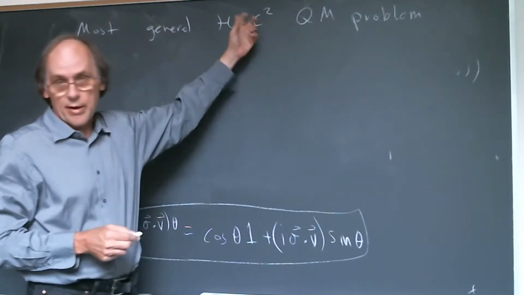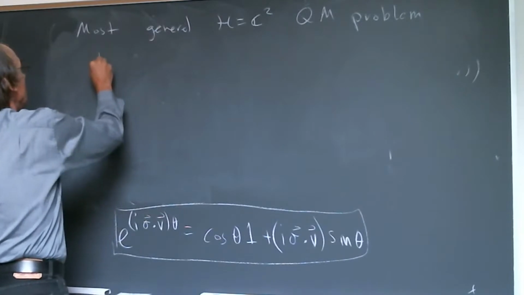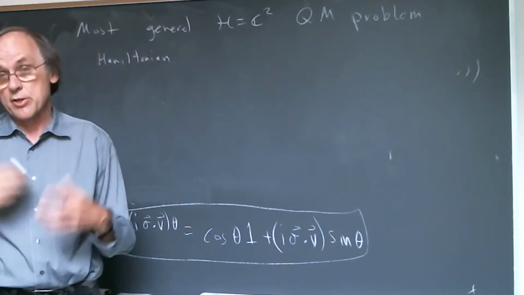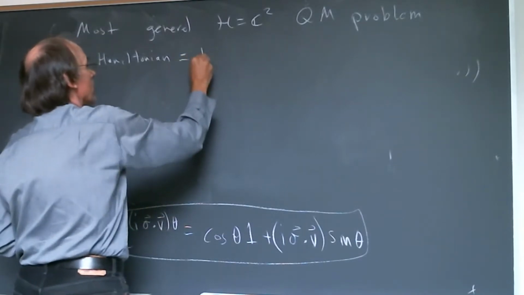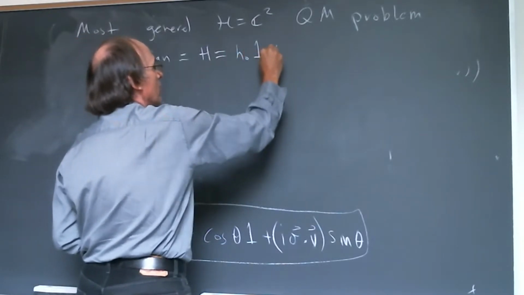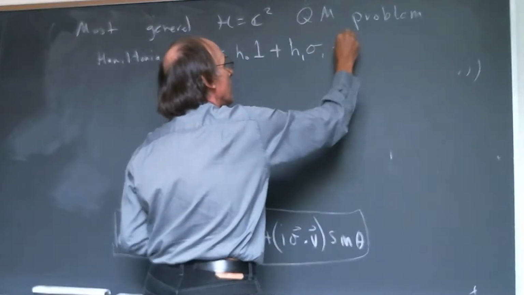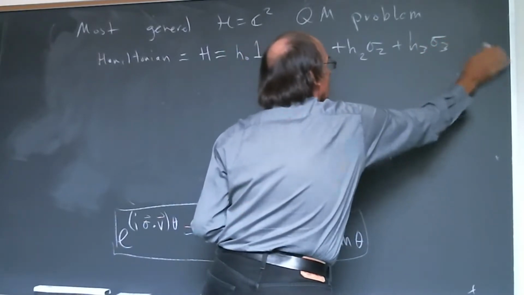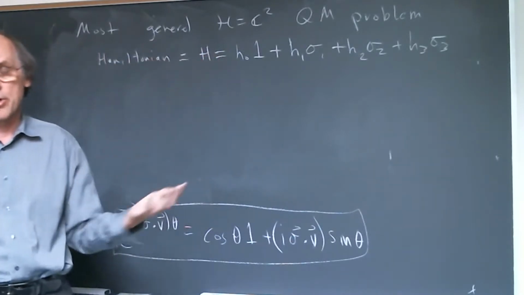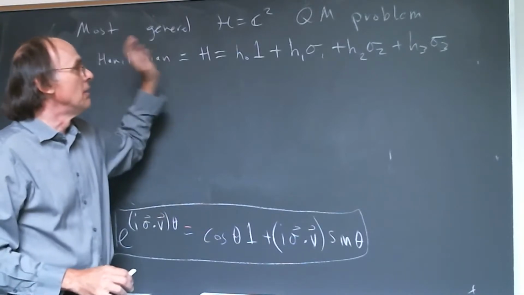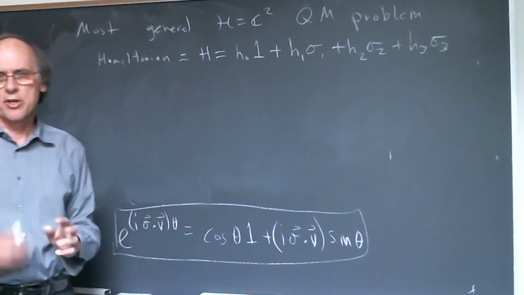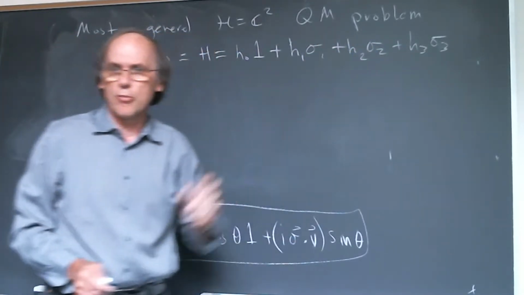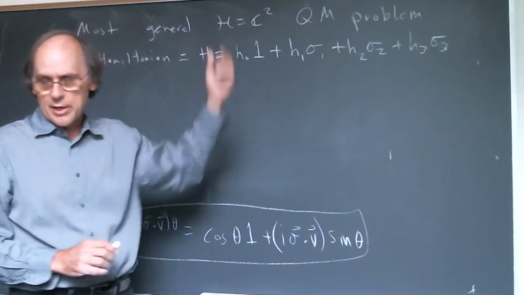And so in particular, the thing which governs the dynamics in quantum mechanics is the Hamiltonian. The Hamiltonian is some two by two self-adjoint matrix. So it's going to be some, well, let me call it H0 times 1 plus H1 times sigma 1, and so on. This is actually the most general Hamiltonian you can write down if your state space is just two-dimensional. What it's going to do as a function of time is governed by the Hamiltonian, and there's only a 4-parameter family of possible Hamiltonians.